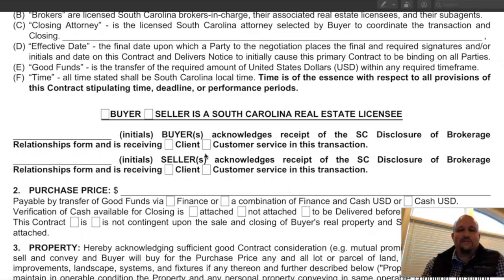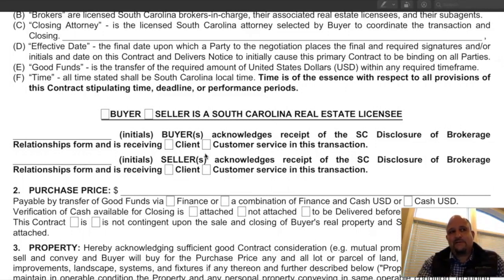So for instance, if you are a listing agent and you have a co-op compensation listed on the MLS for 3% commission going to a buyer agent, so someone that has a client level relationship.